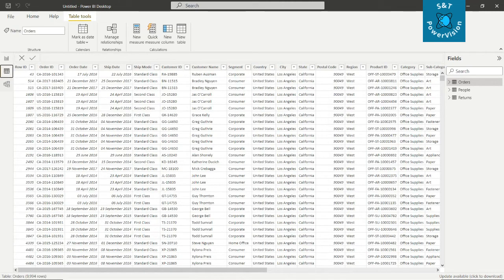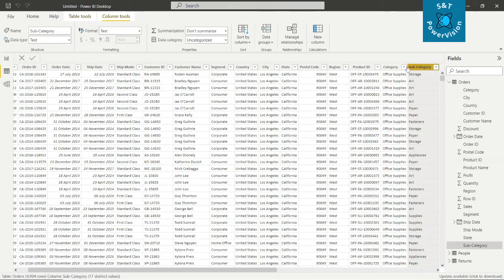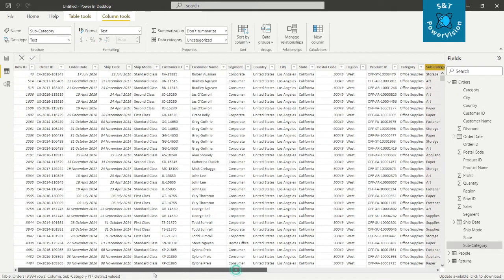This is my data here. Here we can see this is order ID, having text data. After that, this is customer ID, customer name. This is segment. After that, this is the product ID, category, subcategory. These are the text data.